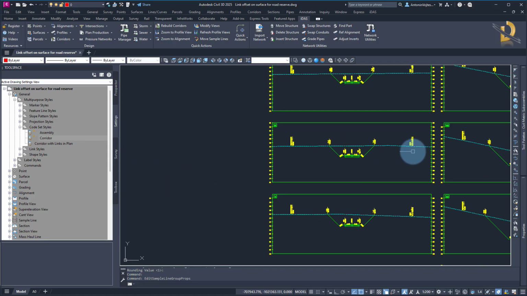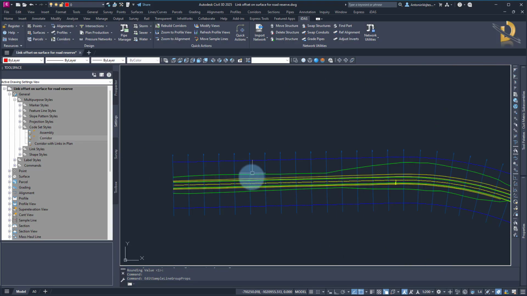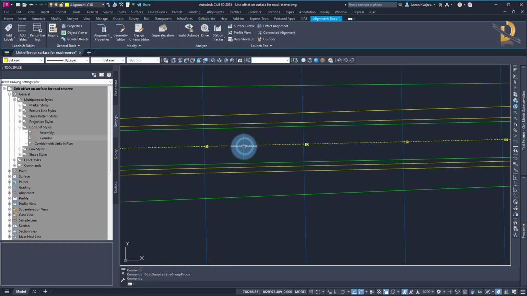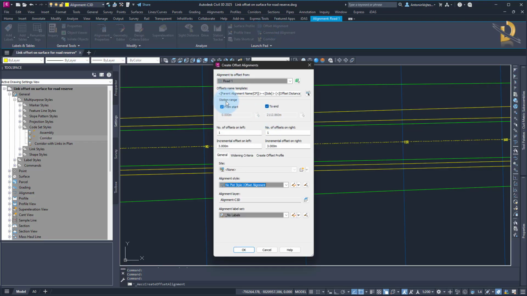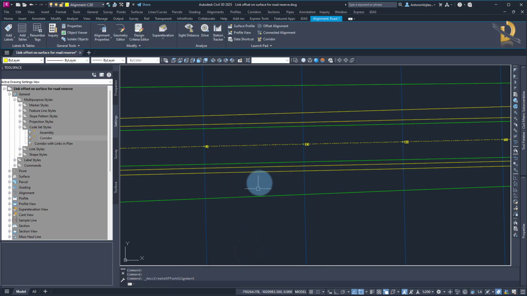And there's even more what you can do. For example, the road reserve width might change. So you can use a polyline or you can use offset alignment to change the width of the road reserve. Let's do that. Select horizontal alignment and go to offset alignment. Then create offset alignment from start to end, one on the left, one on the right. As an offset, use 30 meters on the left, 30 meters on the right. We don't need any widening criteria, we don't need any profiles. You can tick that off. Click OK and zoom out.